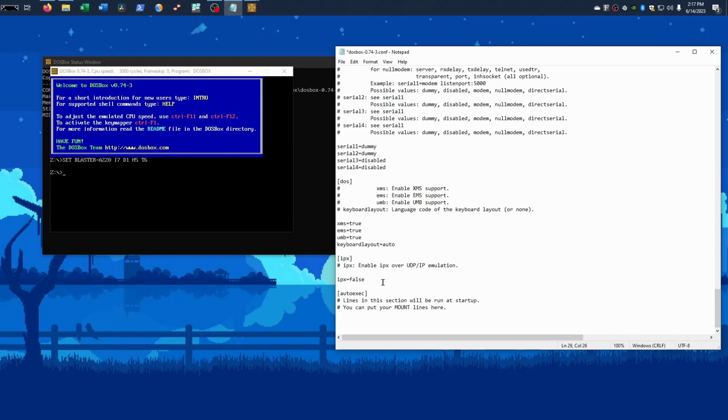Now, if you're not familiar with how DOS works, one of the things that DOS does to help save some settings and commands for when you're starting up the machine is putting a bunch of stuff in an autoexec.bat file. And this is basically just a set of commands that you can put into a file that DOS will run immediately. Or sometimes programs can do that if they need a specific driver running at the start of the machine. Right here we actually have a completely vanilla, untouched copy of DOSBox, and I'm going to show you how to set this up.